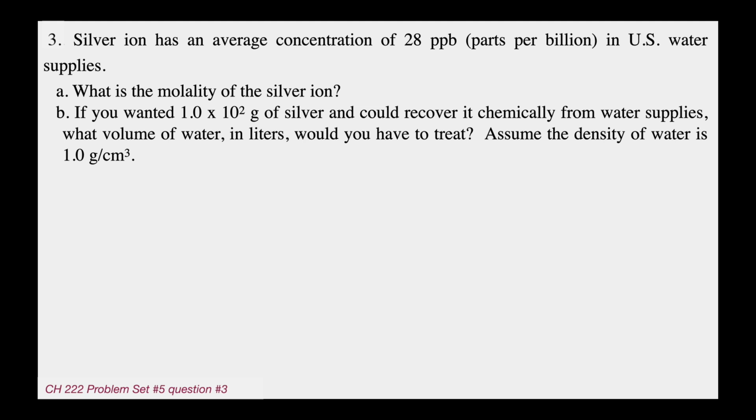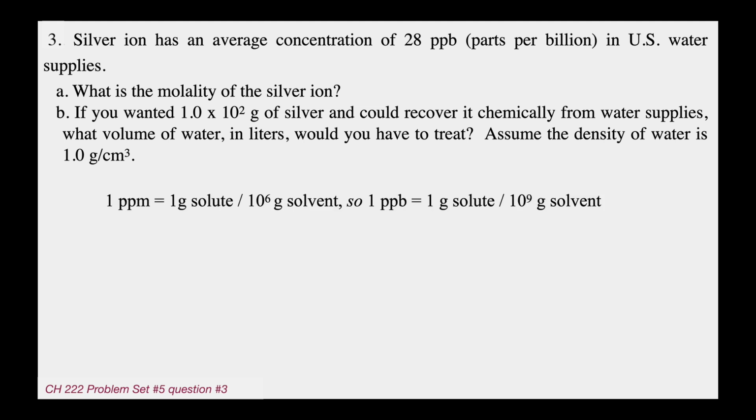That parts per thousand is different than the parts per thousand we use in lab. In lab, we're measuring the precision, how close the experiments are to each other. This is actually more like a molarity or a molality. It's a true concentration. So knowing that this is 28 parts per billion, which is like 28 grams of silver in a billion grams of water, you can turn those units into molality, into moles of silver per kilogram of water.